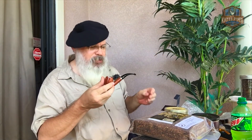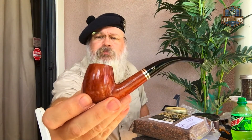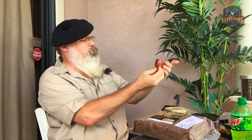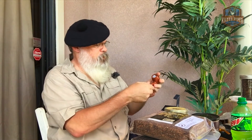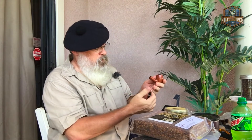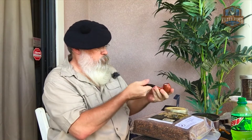So let's go ahead and take these out. This is the day pipe — the Savinelli Day. No number on it, just stamped 'Savinelli Day' with the sun stamped into the side. That's a bent apple shape. It already has the filter in place. So that is the daytime pipe.